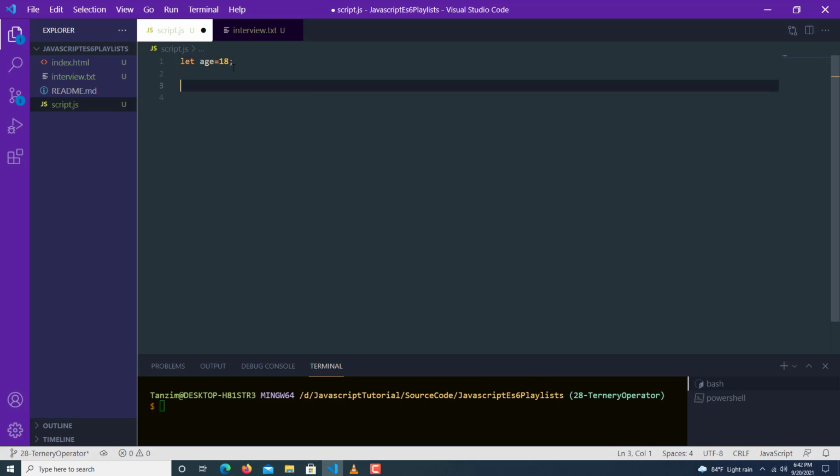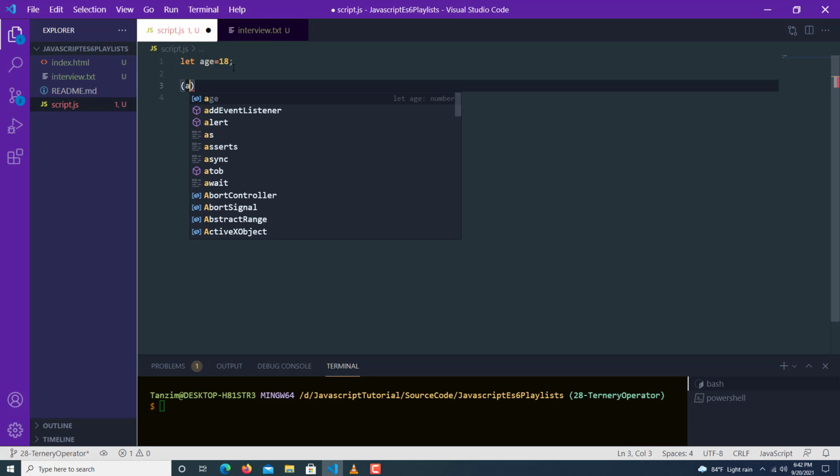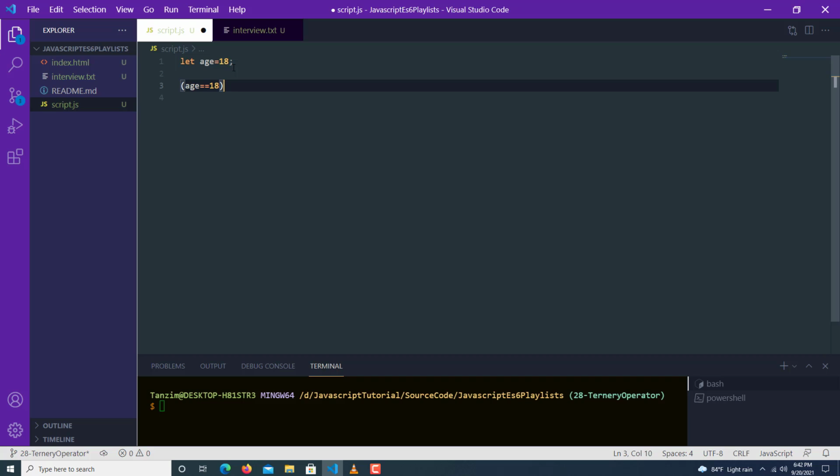First of all, this is how we write the syntax. Give it a bracket and write age double equals 18, then the question mark, and then there will be two conditions: console log you are allowed to vote.